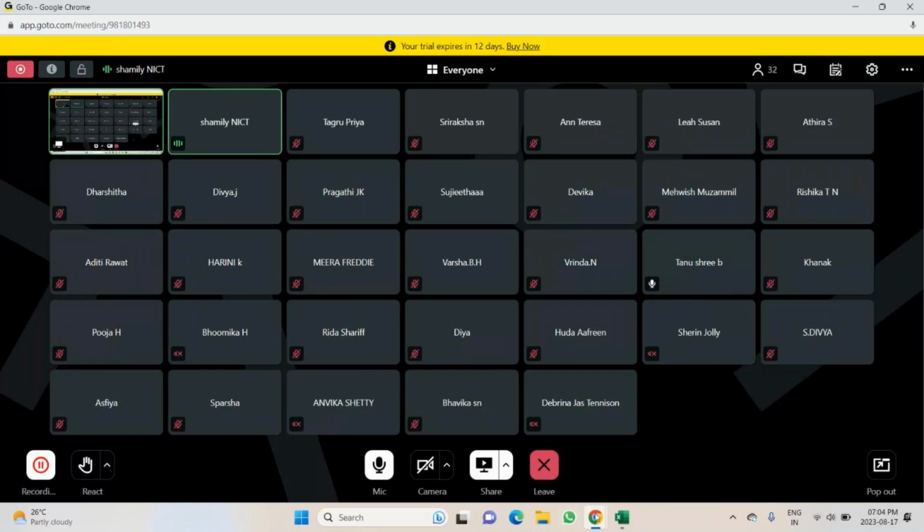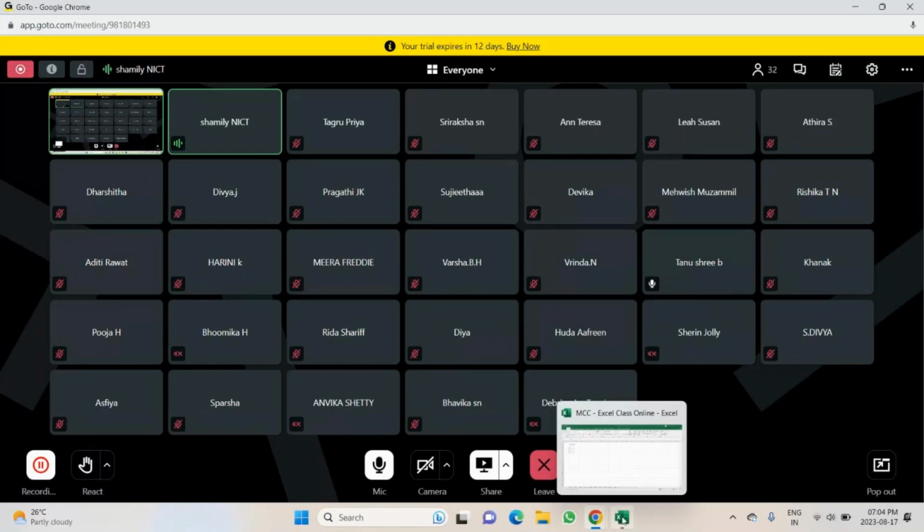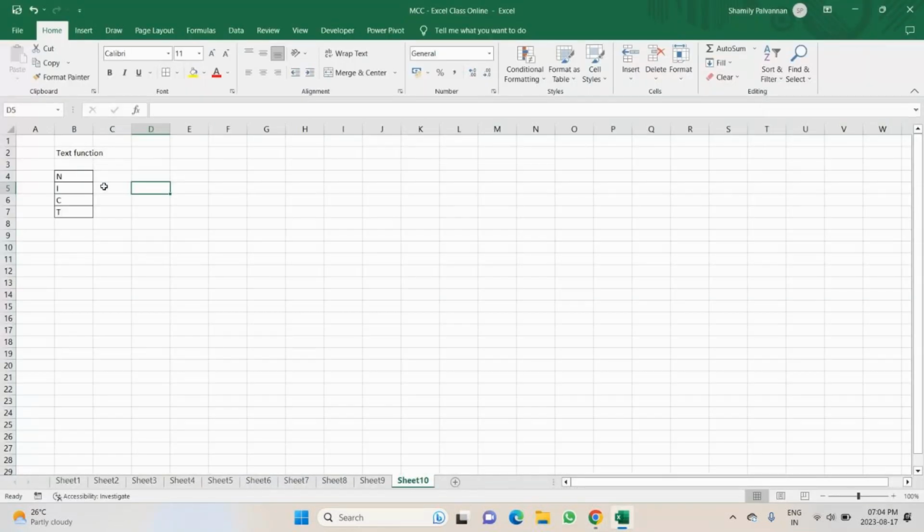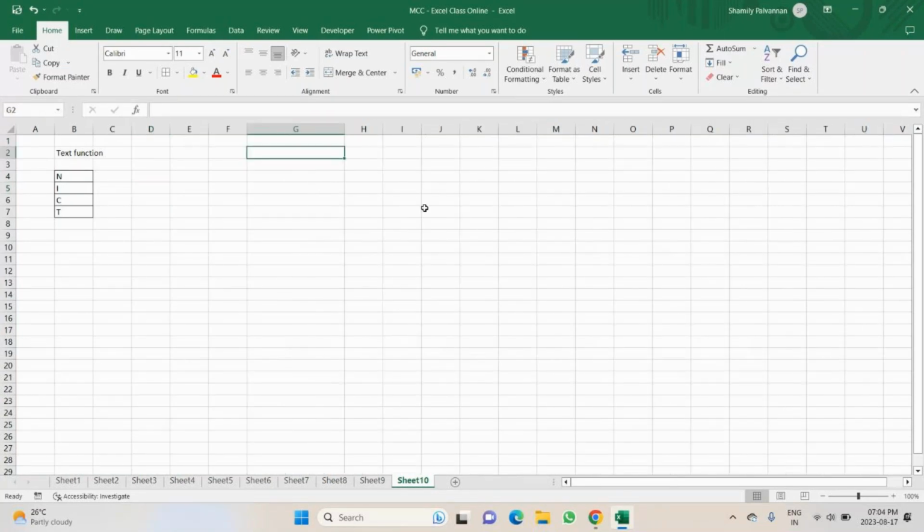Okay, so uppercase is done, lowercase has been done, proper is done, trim is done, left, right, mid, all these things are done, right? So I'll tell you the functions one by one. If this is done, you tell me. If which is not done, you tell me that.